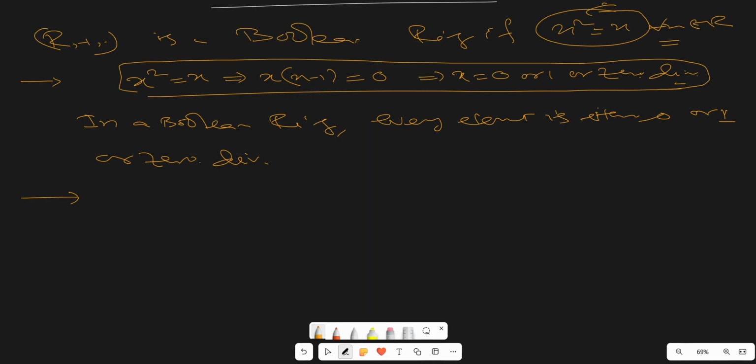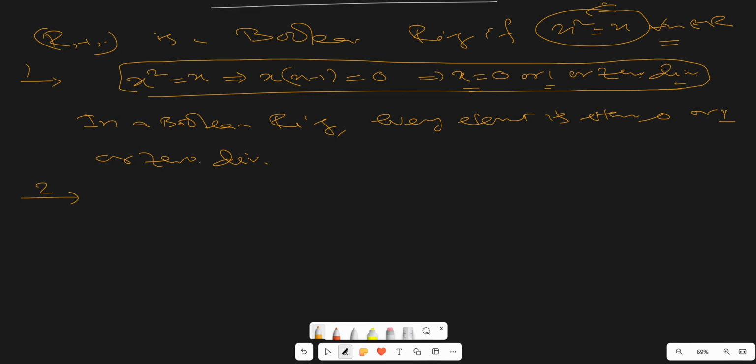Okay, what is the second? This is 1, this is 2. So if a Boolean ring contains more than one element, it is either 0 or 1 or a 0 divisor, right? So if it contains more than two elements, it must contain a 0 divisor. Are you getting my point? Zero and 1 will be there by default, and if it contains more than these, it must have a 0 divisor because it cannot be repeatedly 0 and repeatedly 1, right?